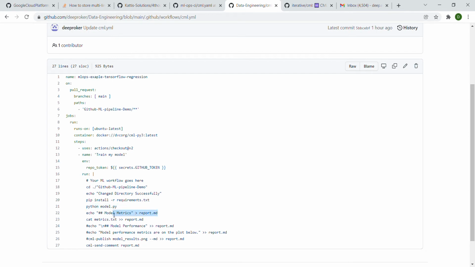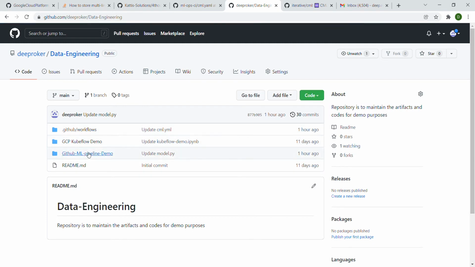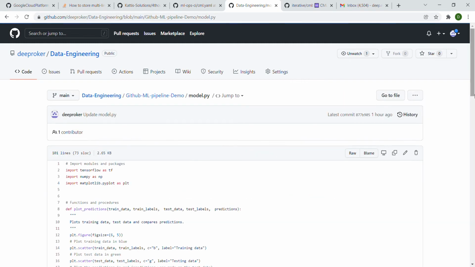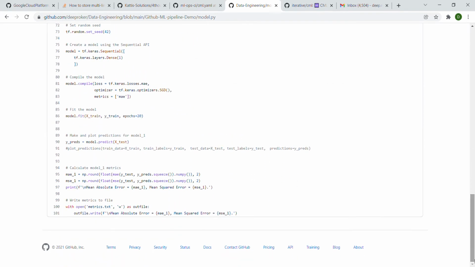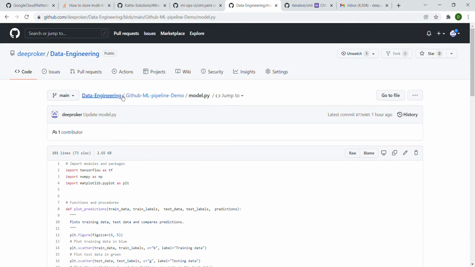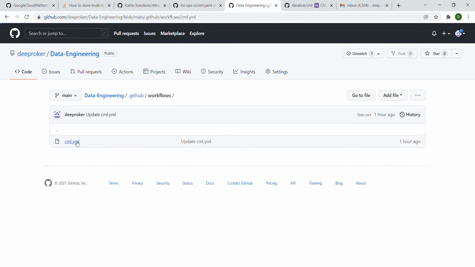And then I will publish those metrics. If you go inside my code here, you will see I am publishing the mean squared error and mean absolute error in a metrics.txt file. I need to show this metrics.txt file somewhere, right? So that is where this part comes in handy.